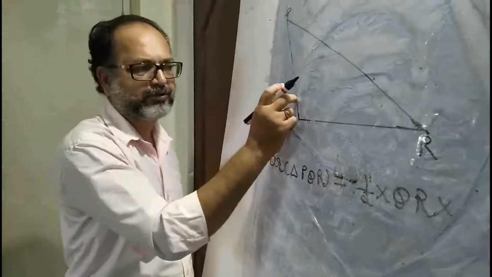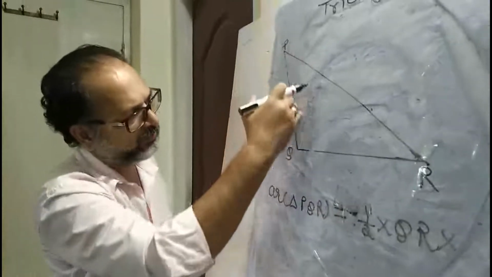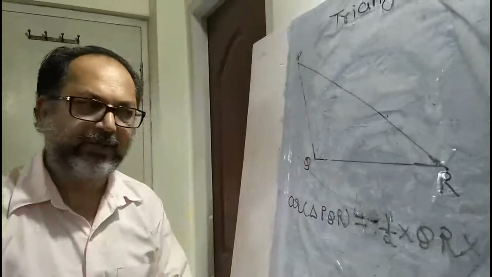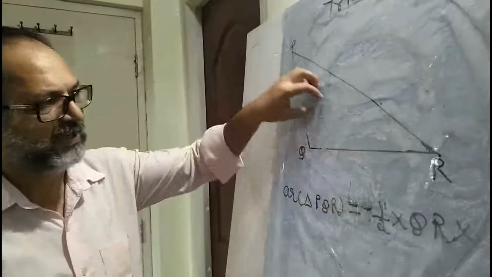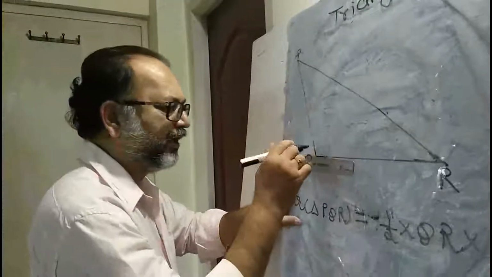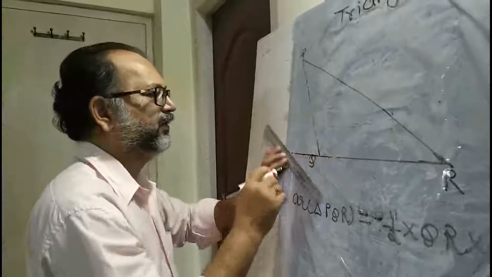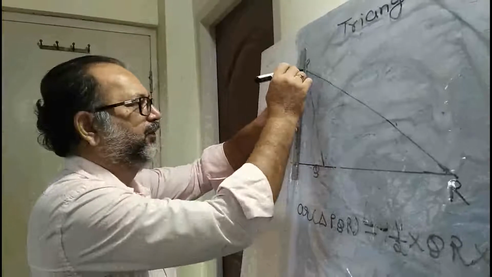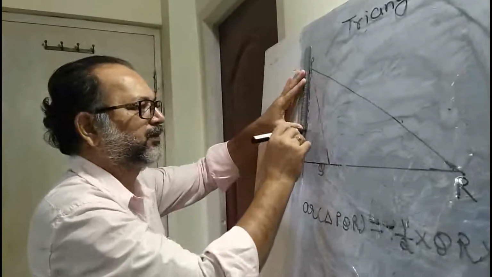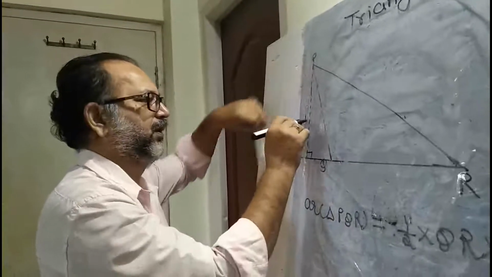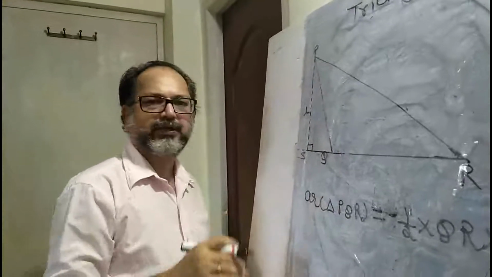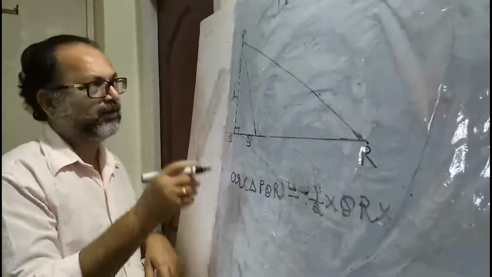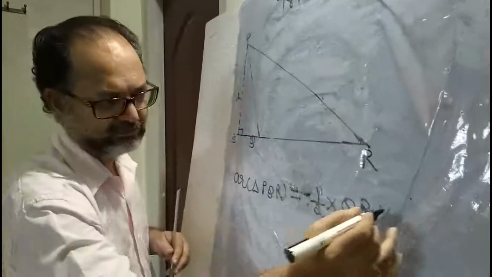Now can I draw a perpendicular to this side from this opposite vertex? It cannot be done because it's an obtuse angle. See, if I draw it like this, it will be some obtuse angle. We cannot draw the perpendicular on this base inside the triangle, so I have to extend this line slightly here, and find the height of this triangle from this base. I will have to draw the perpendicular outside the triangle. Let us say this is S. Then I can write area of this triangle PQR is half QR multiplied by this height PS.